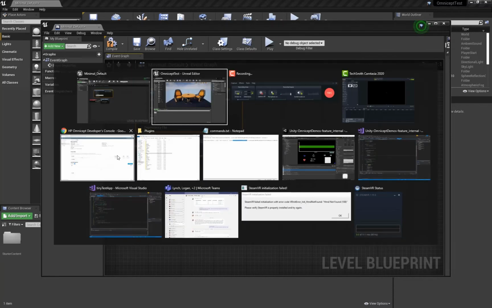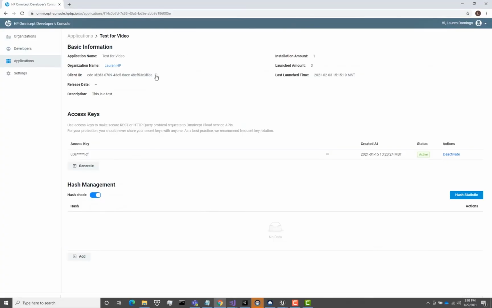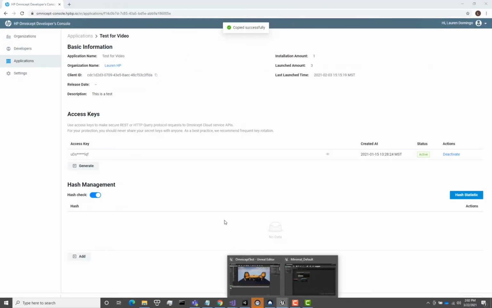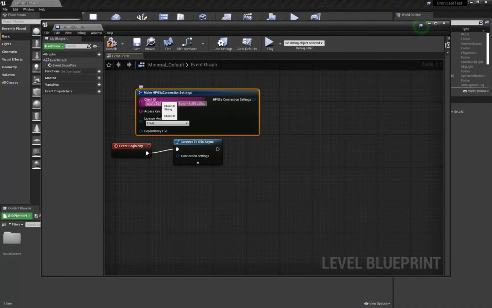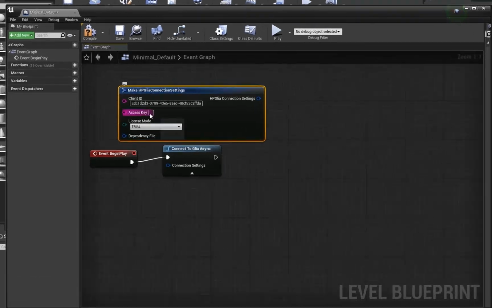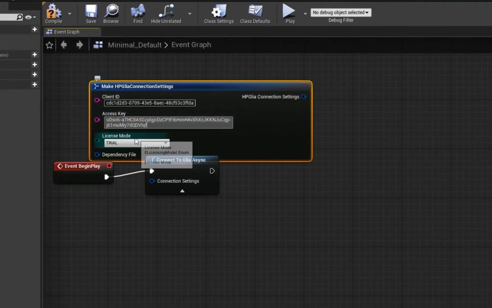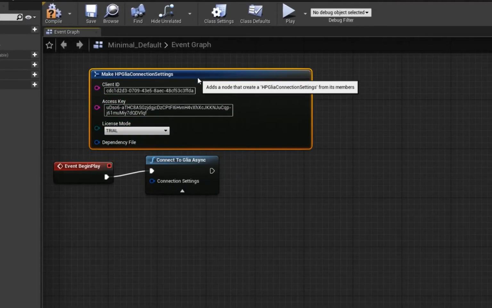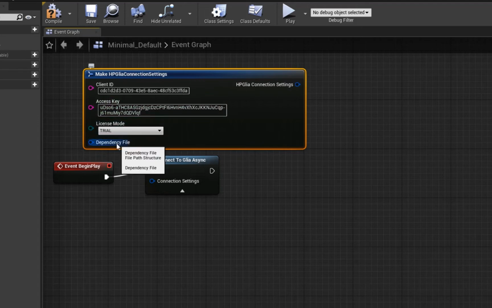I'm going to get the client ID and access key from the developer's console. The license mode is trial, so this is correct. And I will connect this to my connection settings.